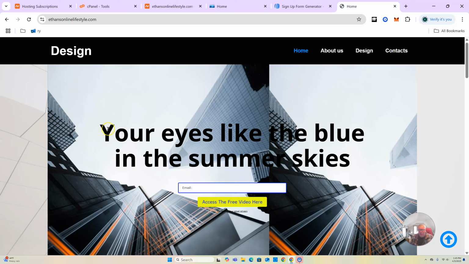It could be as simple as changing your headline. You don't want to do a lot of stuff. Just do one thing at a time. So if you're not converting, come back, change your headline, run that same traffic, see what kind of results you get. If you're not getting any results still, maybe go back to your original headline and change something like the background image.